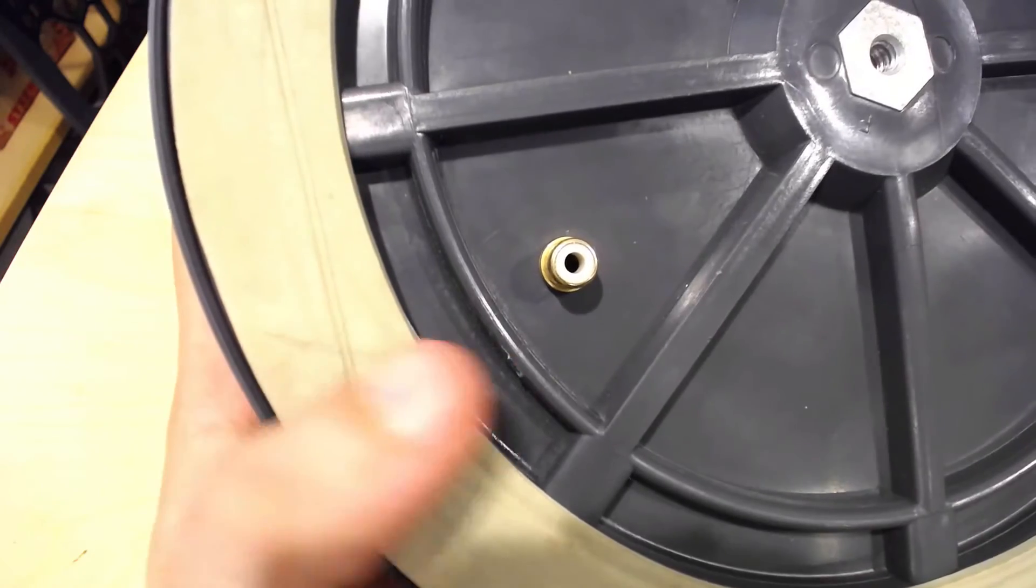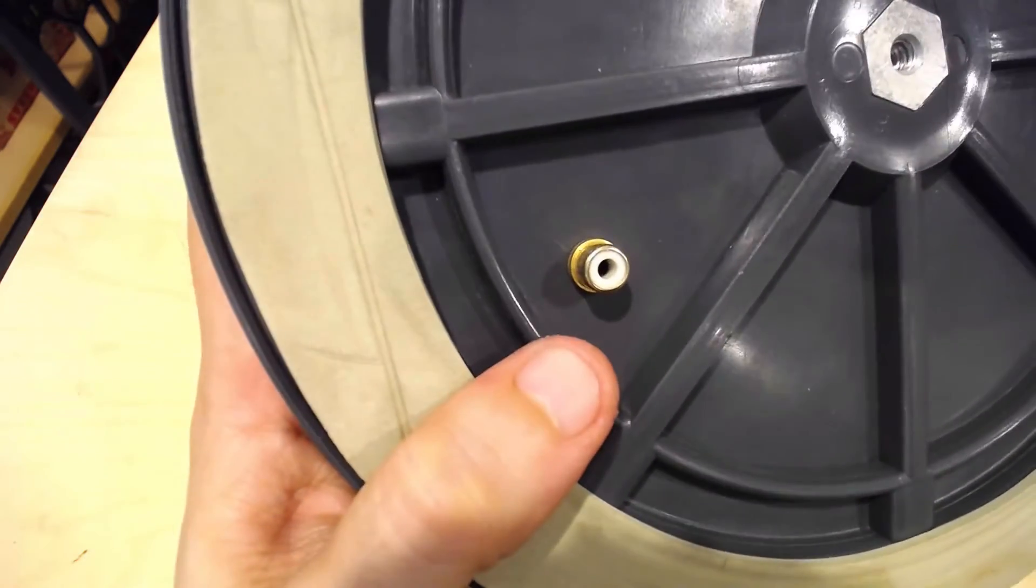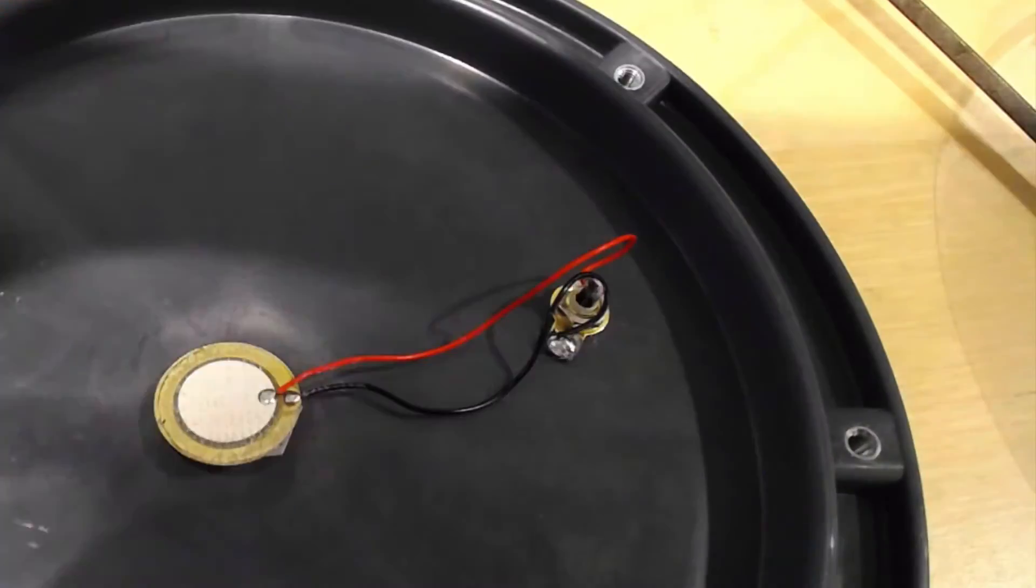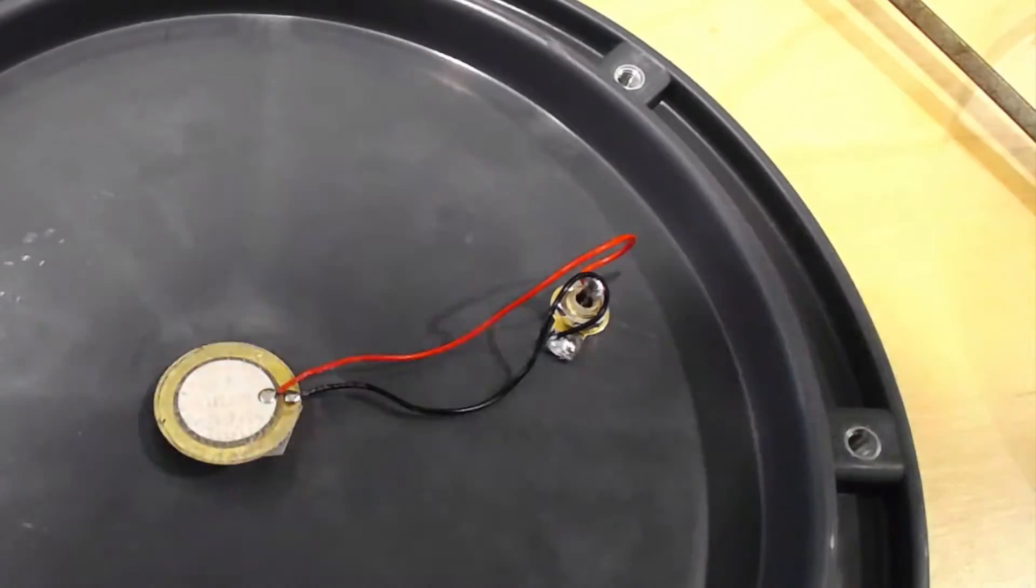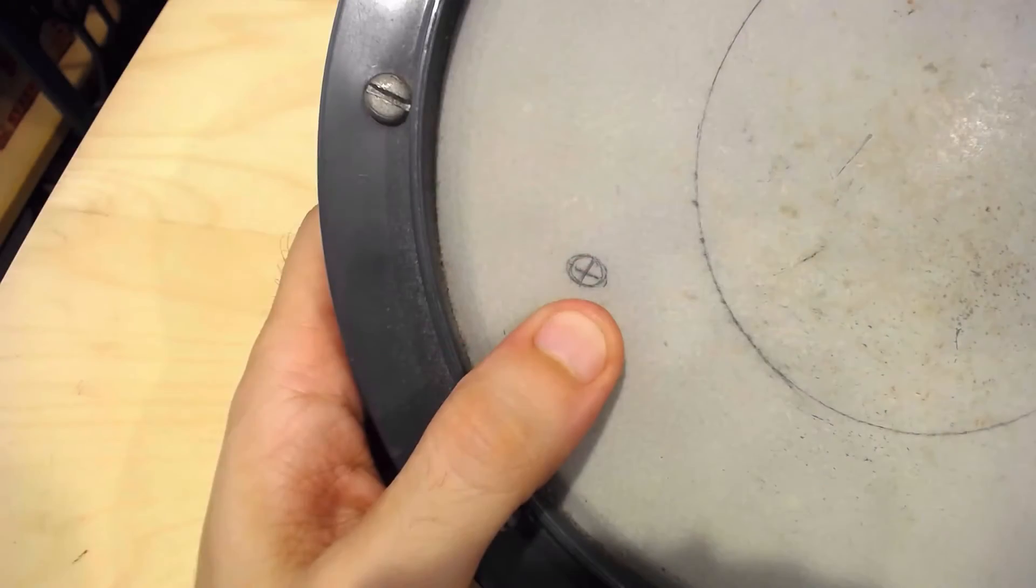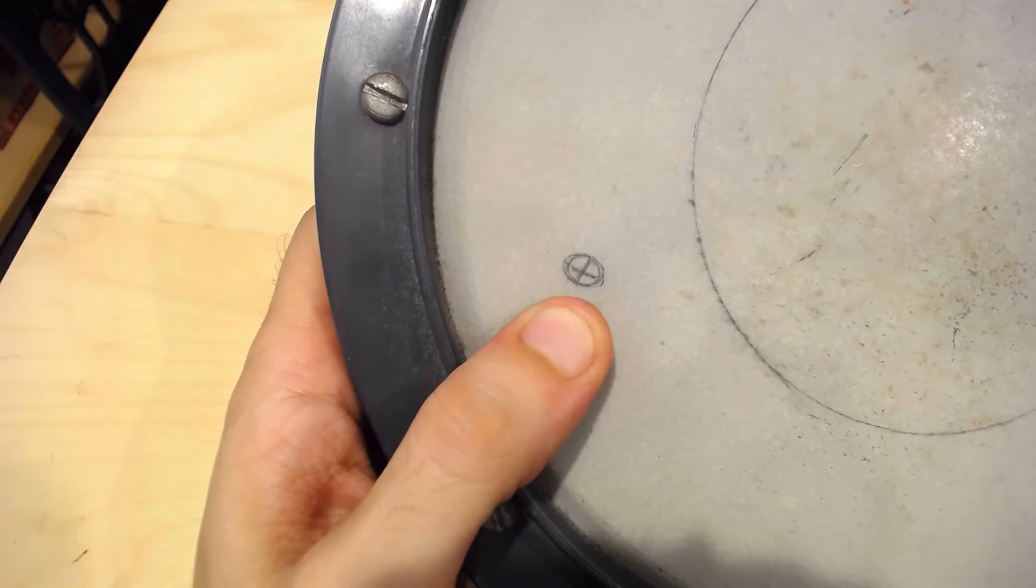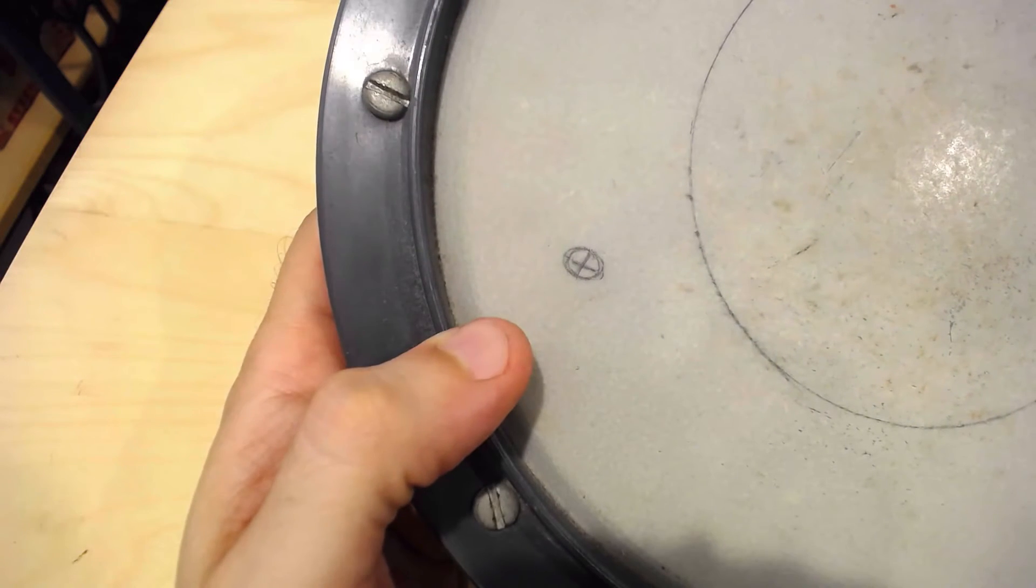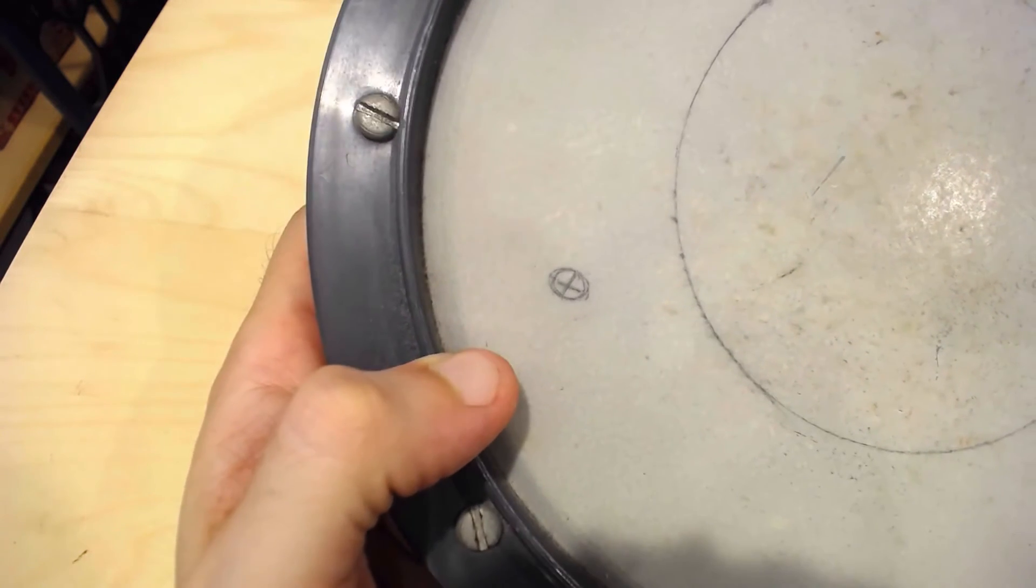On the bottom of the pad, I drilled a hole and fit an RCA cable connector through it. I used an RCA connector because the contacts that rest inside the pad are minimal compared to an eighth-inch jack. However, I've marked on the head where the connector is so I don't hit that part of the head with my sticks, potentially damaging the connector.